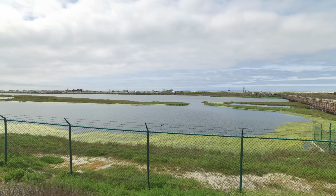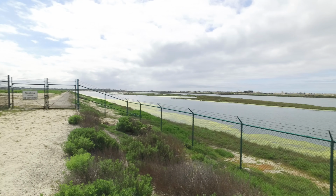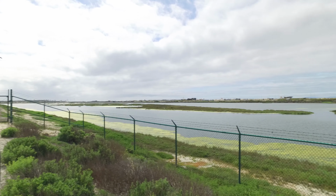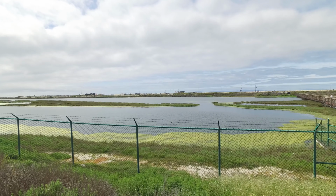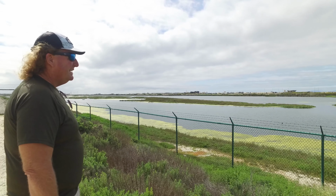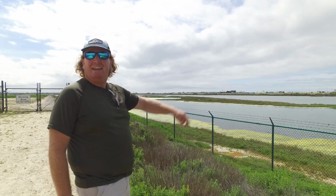Is that algae over there, Mike? That's an algae bloom. This is not the best thing because what this does is deoxygenate the water. So that could potentially be a kill zone for small fish and invertebrates and things that live in there. So not the greatest to see that. In a healthy wetland where it's circulating, you really don't want to see too much of that. It's ironic because, to me, it looks really pretty. It's a good contrast of color. Yeah, the green against the blue, but it's not good. Well, the irony is what you see as something beautiful is death for a bunch of little animals that can't get out of the way.